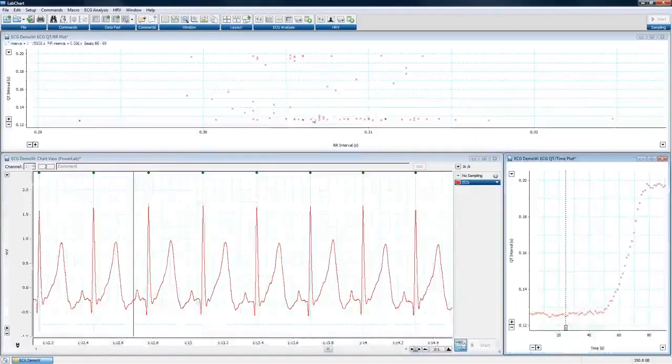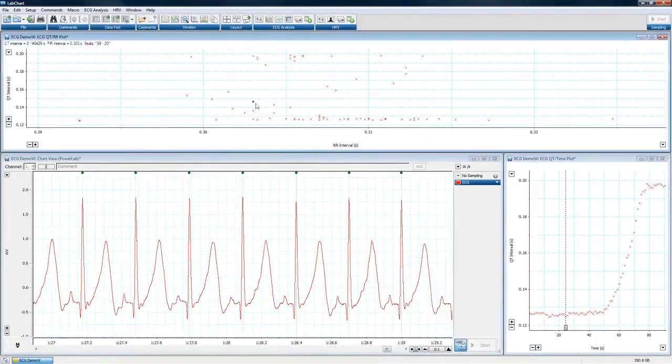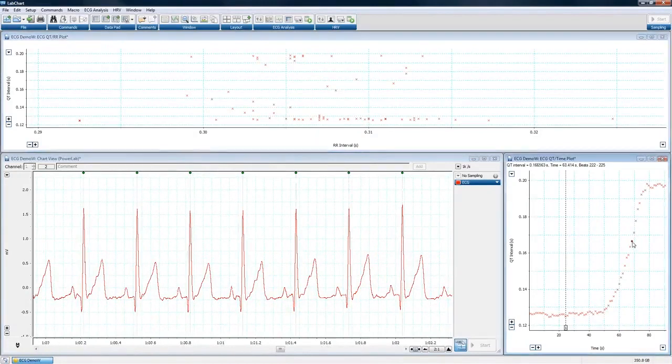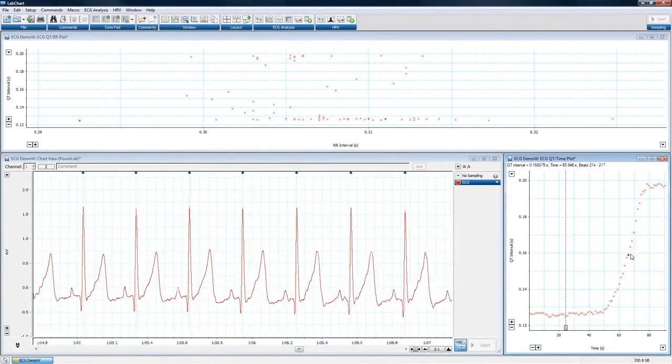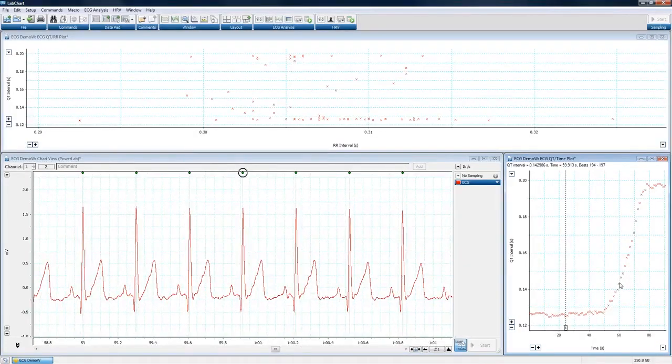And of course, just like everything else, these are linked to the individual beats, our little X's here. And these are really good for this specific QT elongation and amplitude increase, that this is the drug we're applying here to the rabbit. It's a good way to kind of indicate that, to see that.